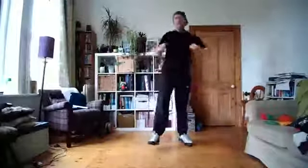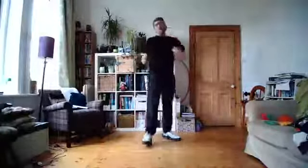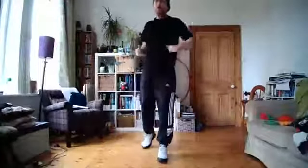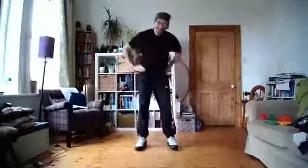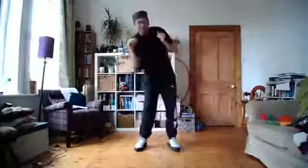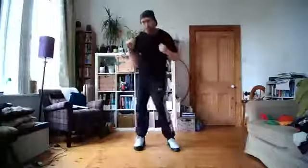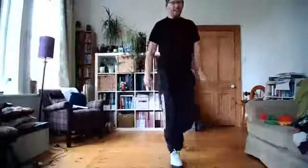Okay, well done. Just give yourself a jiggle. Give yourself a shake out. Make sure all those limbs are moving. Make sure your arms are all nice and loose, or your legs are nice and loose. Move those hips around. Make sure that hips are loose. Do some hip movement, move those hips, shoulders. Excellent, good. That is the warm-up done.